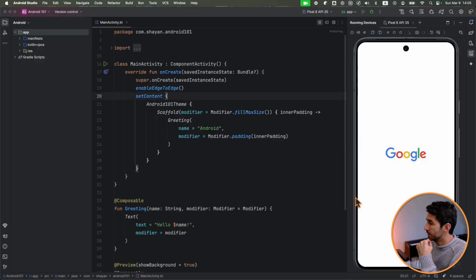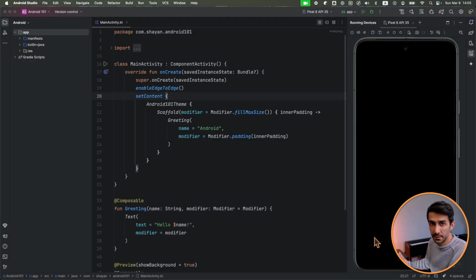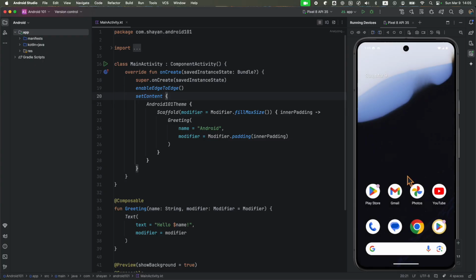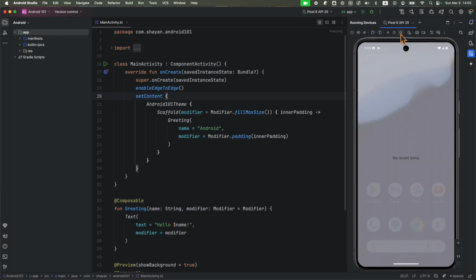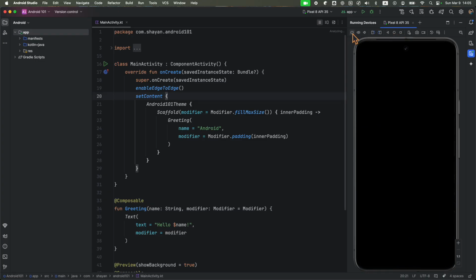But emulators in Android have a very cool feature that they freeze the state after you close them. So since the second time when you open them, it opens immediately. So that's it. This is the emulator. And you have these hardware buttons up here. So for example, navigation buttons, power button, and screenshot, screen recording, these kind of cool features.